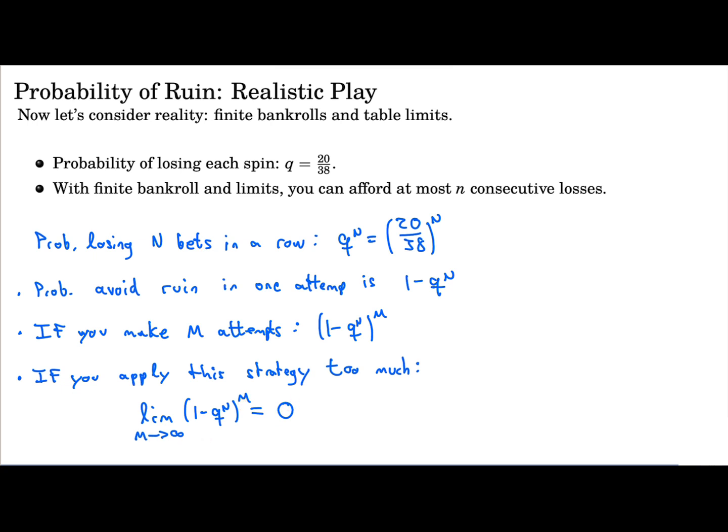What this means is that if you keep playing long enough, eventually you're going to hit a long losing streak. And this will happen eventually. The doubling strategy creates many small wins, but it also creates the possibility of one very large loss. If you play enough, this large loss will happen. And so you're eventually going to lose all your money.